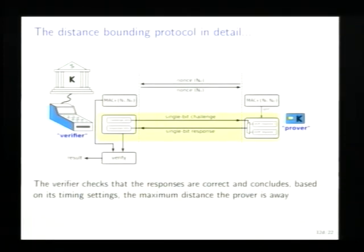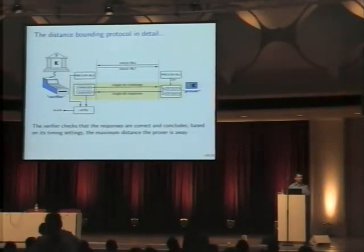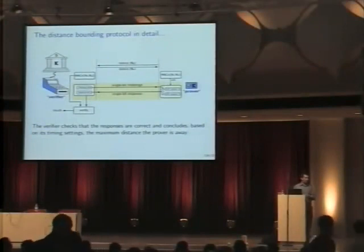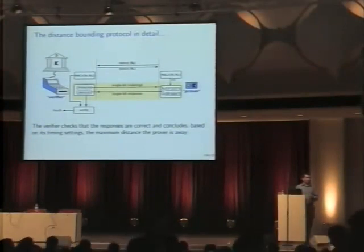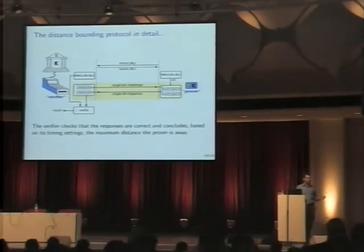So there's no time constraints, and this is because the real terminal will send a nonce to the card, and then the real card will send the nonce back. Once this has happened, then the malicious challenger can only get half of the bits. And if it guesses wrongly, and it will guess wrongly because it can't see the challenges in time, then it won't be able to send the responses back.